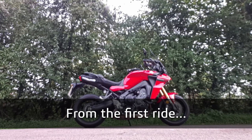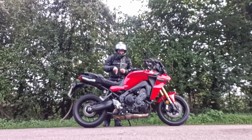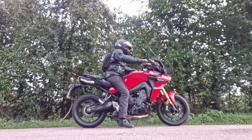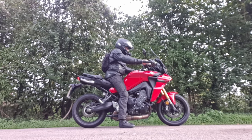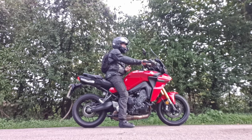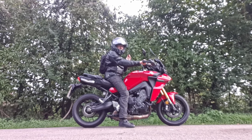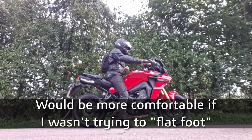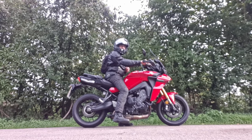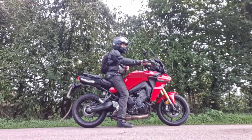So I thought, while I've parked briefly, I'd give you an idea of what it's like when I stand over the bike and see what my feet are like. I've got both feet down on the ground — 32-inch inside leg, not a problem. It feels a little bit wide at the seat, just feels like it's pushing in on my thighs a little bit. But most of the time you're going to have your feet up, so it's not going to be a big issue. The foot pegs are not getting in the way — they're just behind my calves, so that's okay as well.